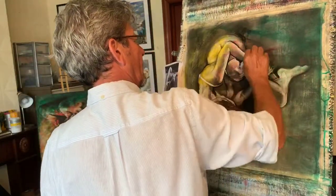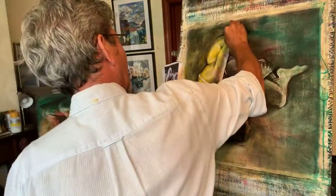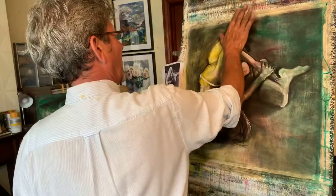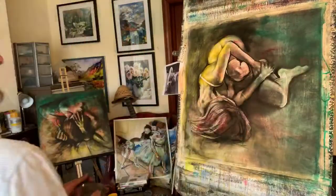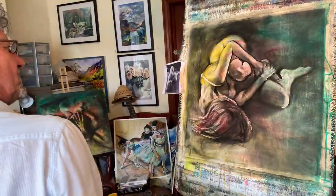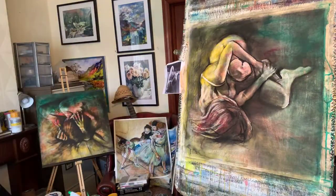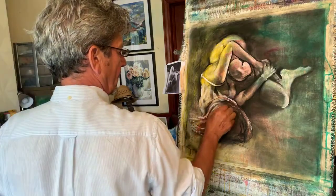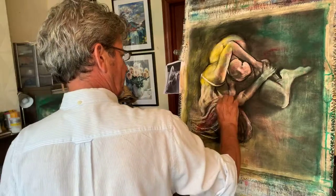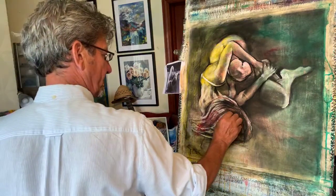Can I ask you a question? For everybody else as well. When you're rubbing back with a cloth, what's the difference between the cloth and the rubber? So the rubber rubs the charcoal, and the cloth rubs paint and the charcoal. The rubber does the same thing, but the cloth will give you lighter tones because you're going back to the white gesso underneath that.